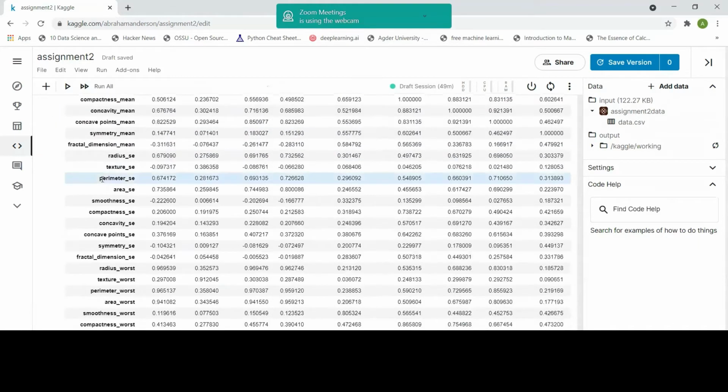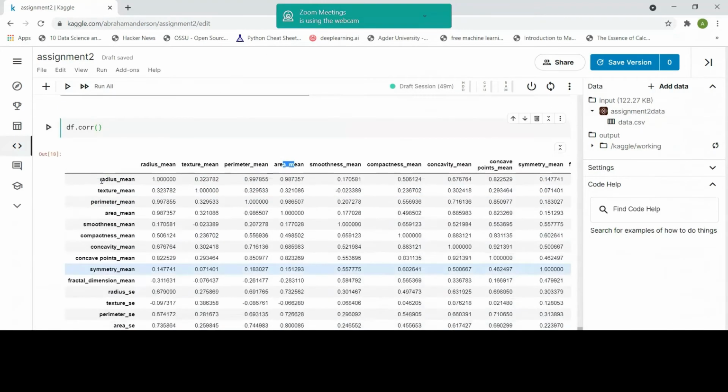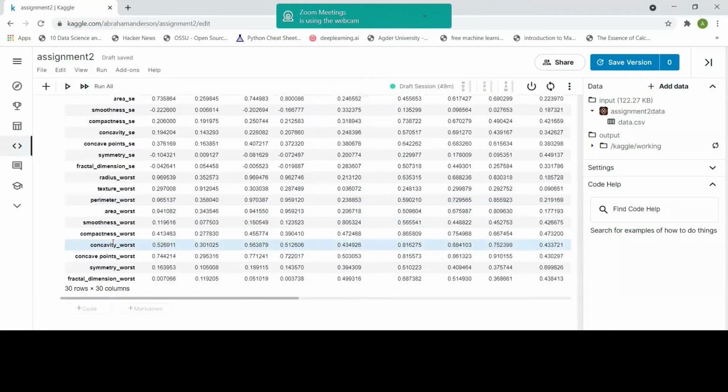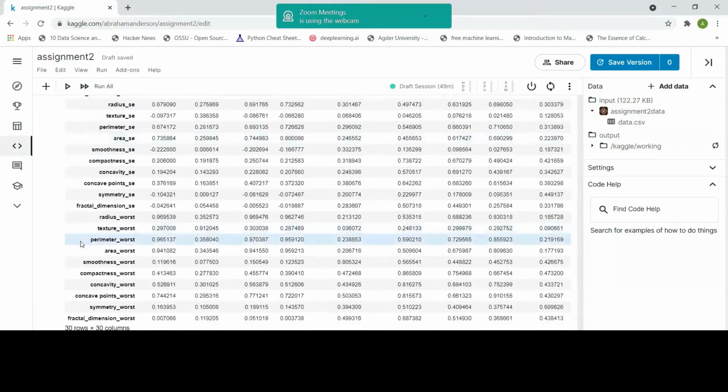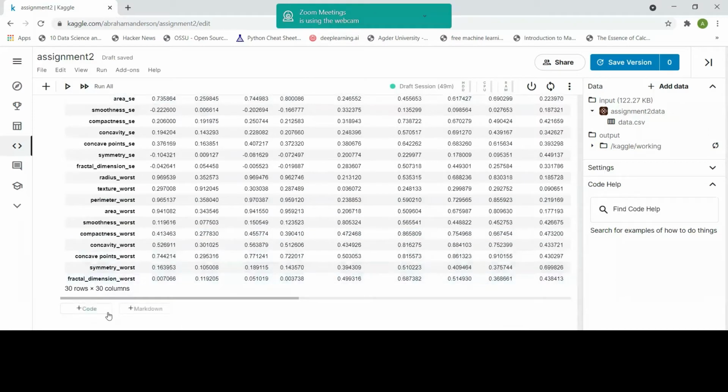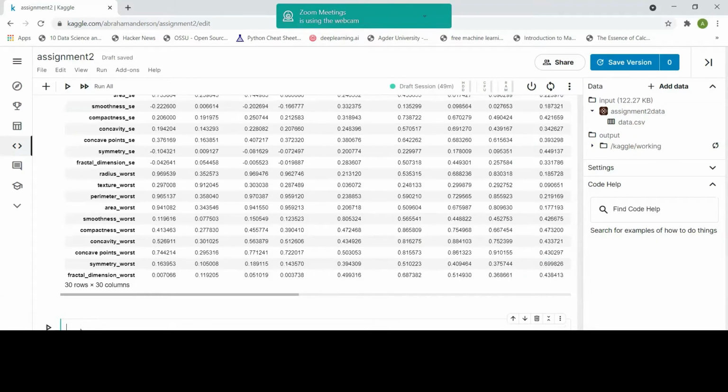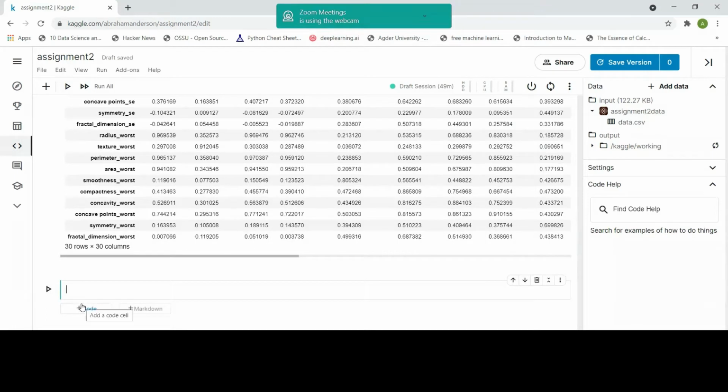So if I want to find the relationship between diagnosis and the other features, I have to transform it. Also, in order to apply a machine learning algorithm, I have to transform this target column, which includes strings such as malignant or benign, into numbers, right? So let's do that. Let's transform our target column into numerical values.